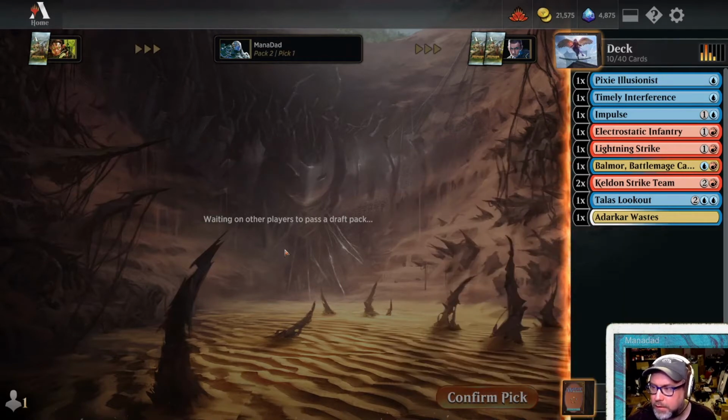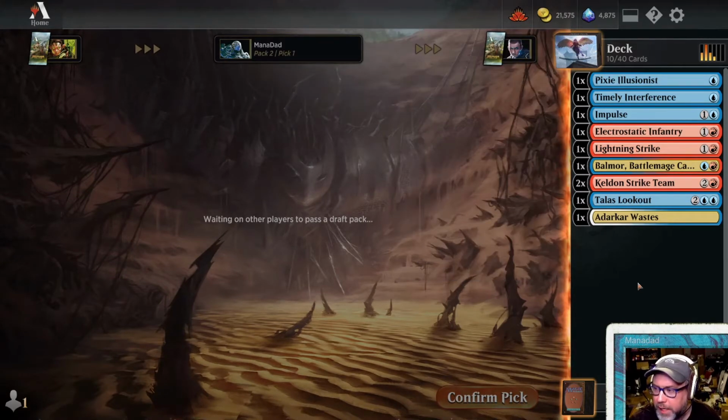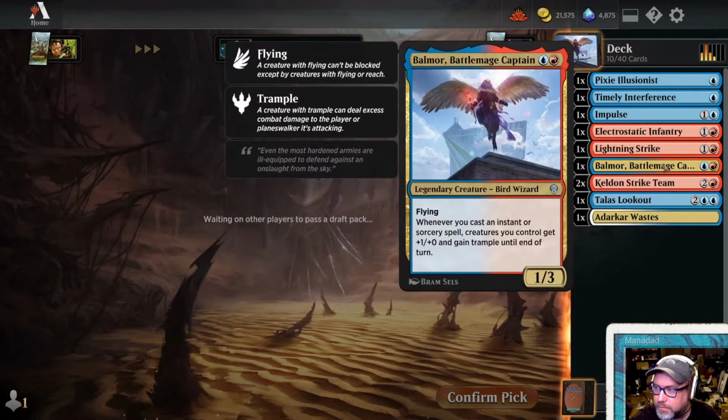They just have a common rarity, each of them. So you do end up seeing a lot. It ends up averaging one per pack, but it's not an official one per pack. But every pack is supposed to have a legendary. Balmor was a pick one, pack two.